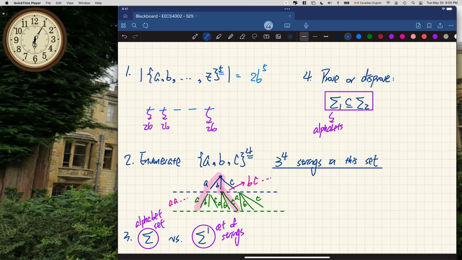So here the claim is that this implies sigma 1 star is a subset of sigma 2 star. So this part over here is not about the relationship between the alphabets anymore. It's about their corresponding strings, including length 0, length 1, length 2, all the way to length infinity, potentially. This one here, you should be able to do. You want to think about whether that's true or false, and then show it.